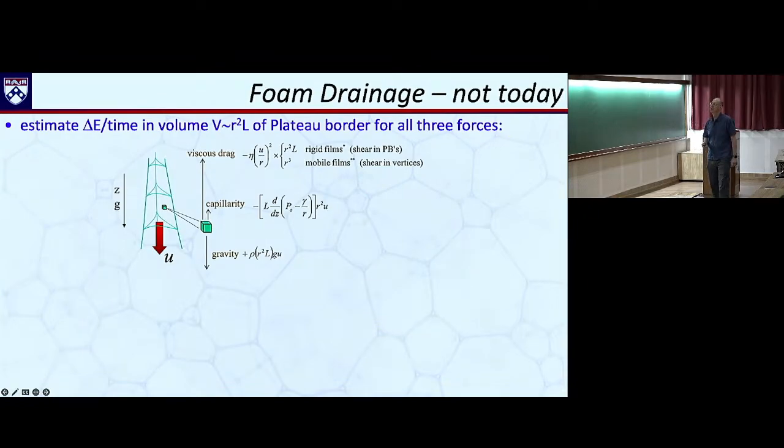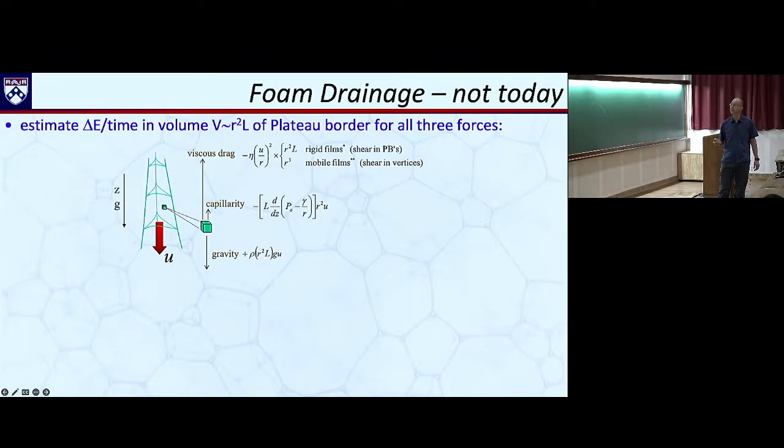All right, good. So here's a topic that's not for today. Since plateau borders change their thickness with liquid fraction, it also affects how fast the foams drain. So drainage is a very important mechanism for the evolution of foams on Earth. It's super, super important. The faster it drains, the faster it coarsens, and the more you bring bubbles close together, they can coalesce. Lots of things happen with drainage. Drainage is very, very important to understand, and there's lots of cool physics in this process. And basically, here's how it works, without giving a big lecture on it.